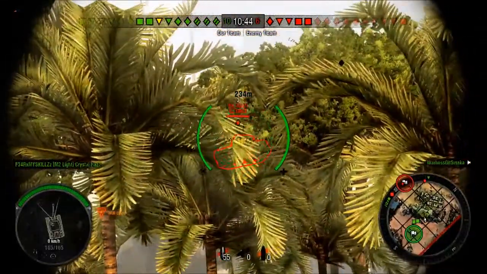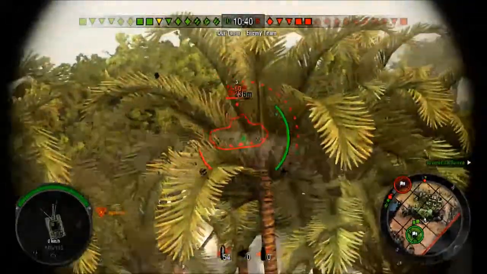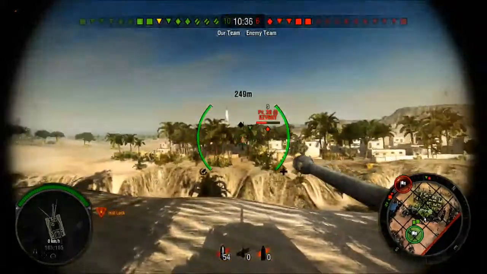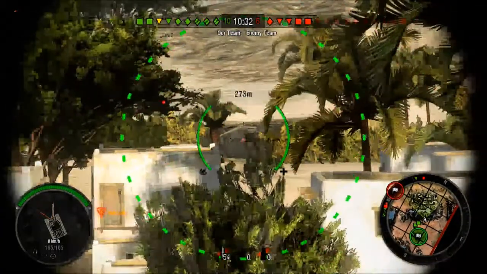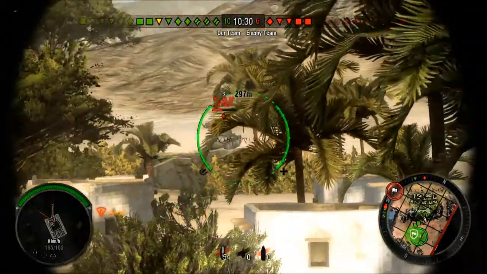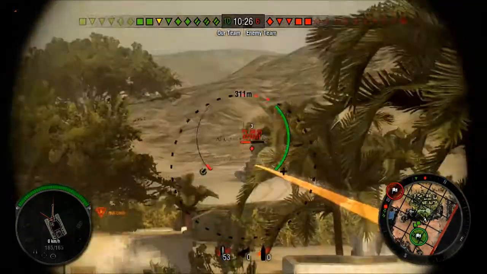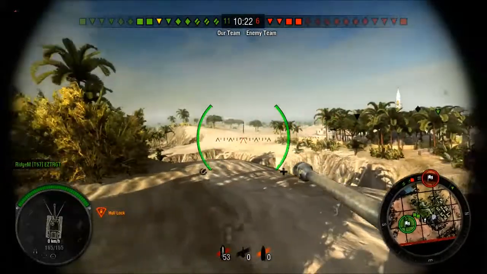Thank you for the assist. Now the white lines mean that he's out of my line of sight and he's still covered by something. Red lines mean he is good to go to get shot at. So if you shoot at him without the red, you're not going to hit him. So there we go. Look at that. That guy is gone. Good to go.